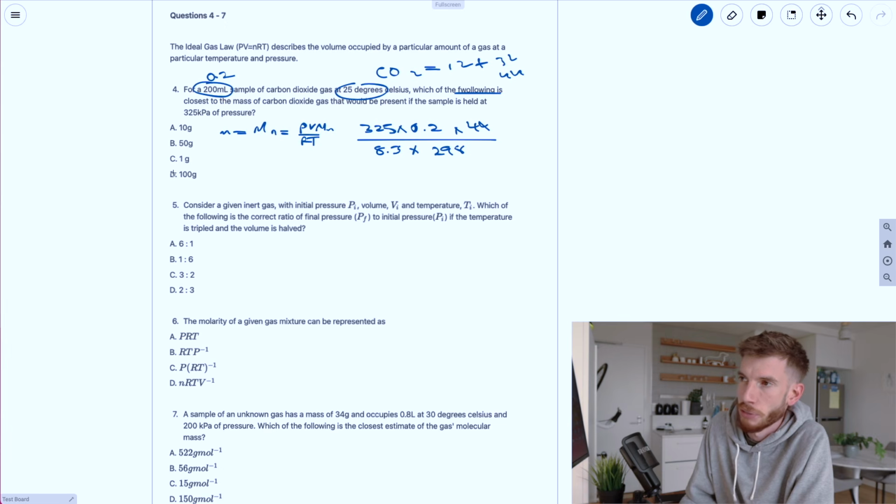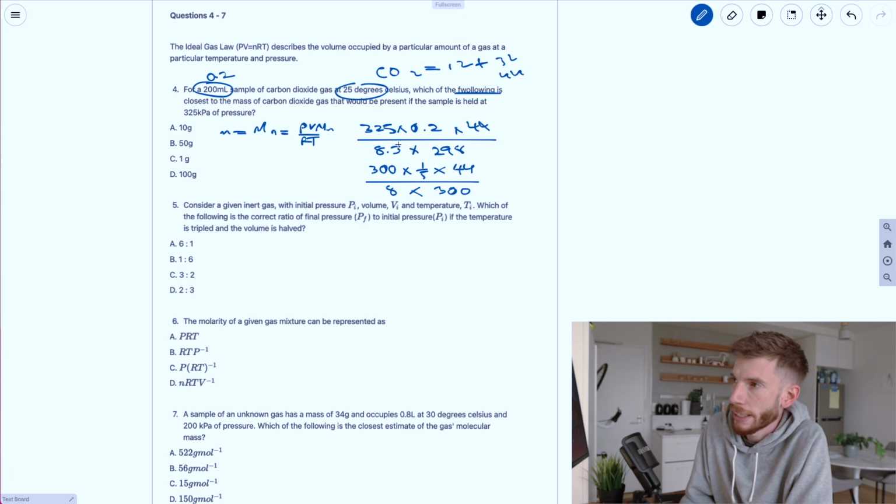And so again, I look at the numbers and they're all pretty different from each other. Maybe like 10 and 50 are pretty close, 50 and 100 by scale, but this I'm just going to go, let's just call that 300. This I'm going to call 1/5. Then here I can go 44, call this 8. I'm drawing connections between the 44 and the 8. And then this I'm going to call 300, like that.